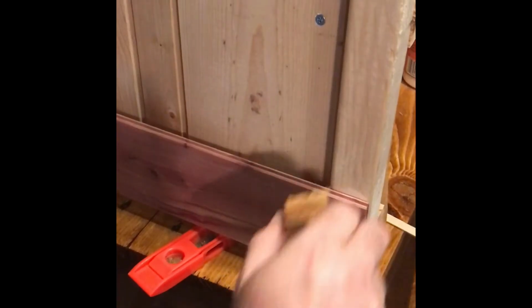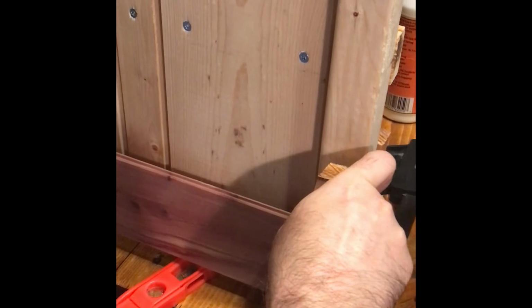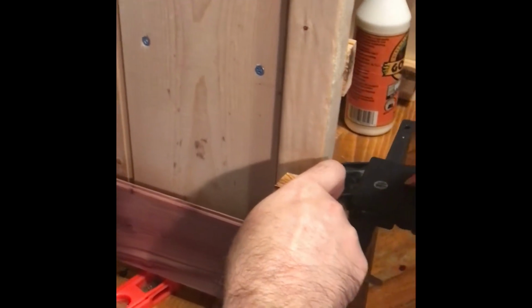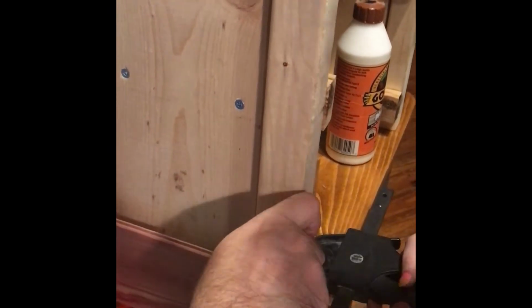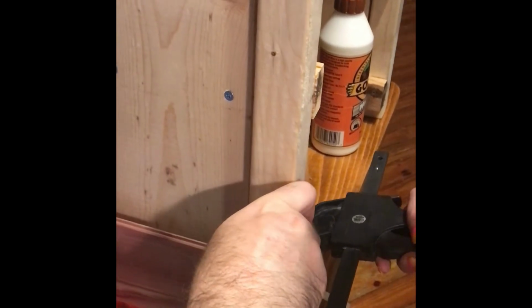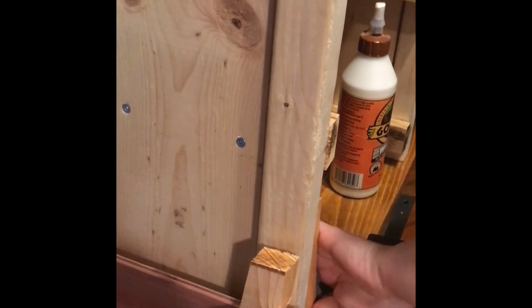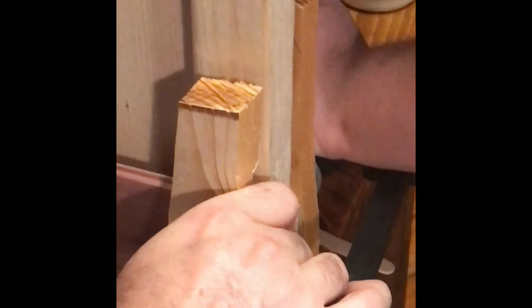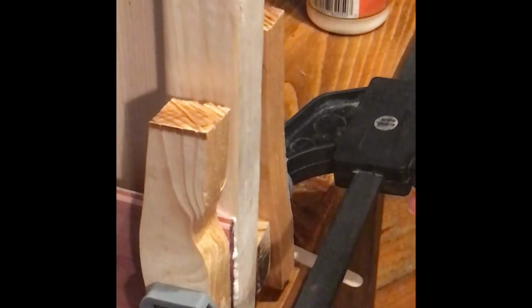So now I gotta clamp it. So let me clamp this side. Amber, if you'll help me right there, put the clamp on it. No, scoot it up a little bit in the middle. Up. Right there. Go ahead. Clamp her down. Okay, you got it? That's good.